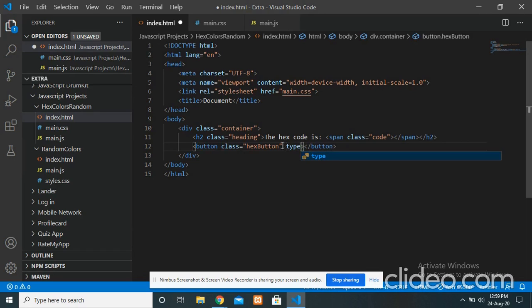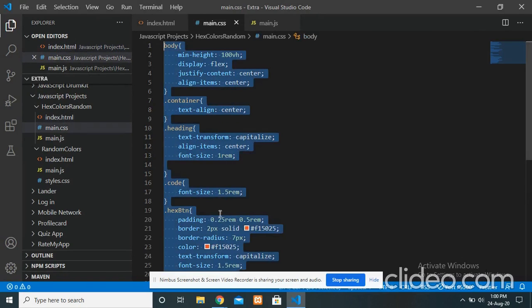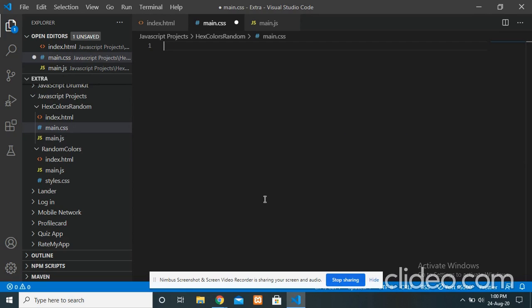Here type equals button, and press here to change the color. So that is it for my HTML file.